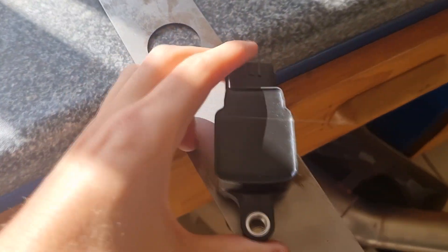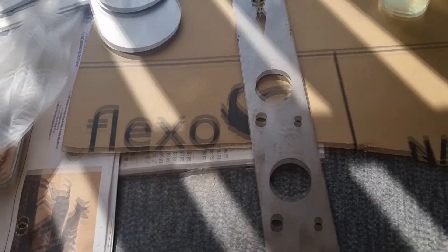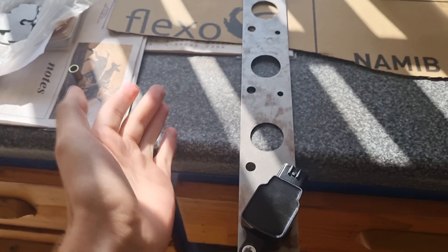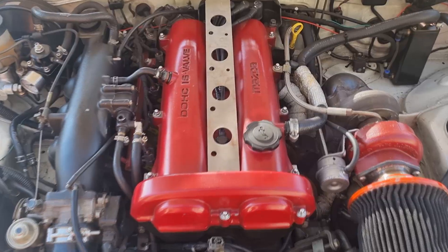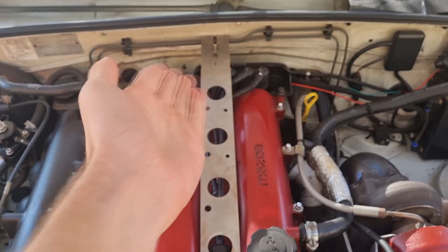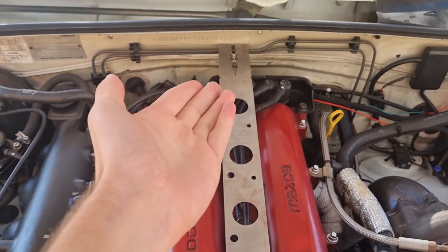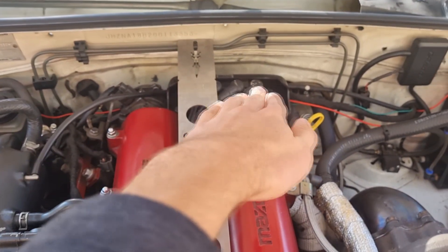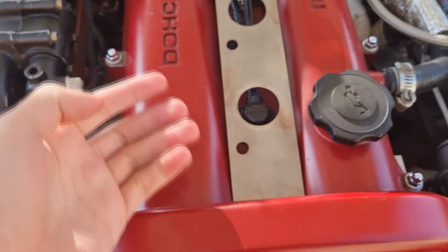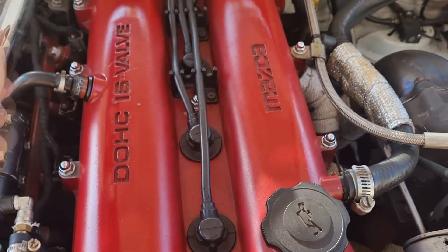So I now have these, which are from a Nissan X-Trail. And as you can see I've also made a very lovely plate that is going to sit basically in between the two cam pieces of the valve cover. It's gonna sit something like this — obviously my current coils are in the way — but it's gonna have a slight bend up so it looks nice and neat and tidy. The new coils will sit through it all nice and neatly, all attached to this, and these will replace those.